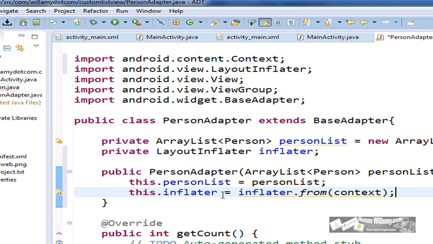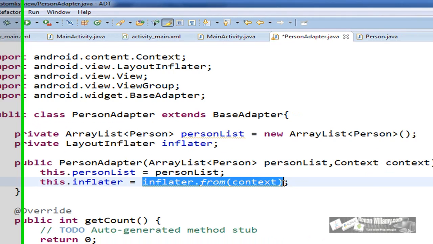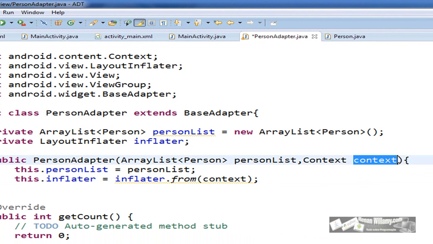We have to say that this inflater is equal to the inflater from context, and we're going to pass the context from the class that is going to use that person adapter, and this context is going to be used right here, right?